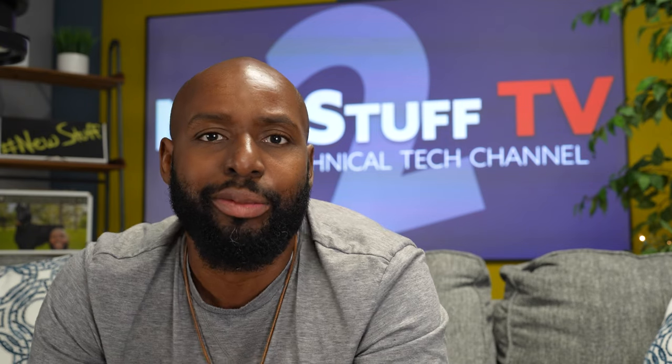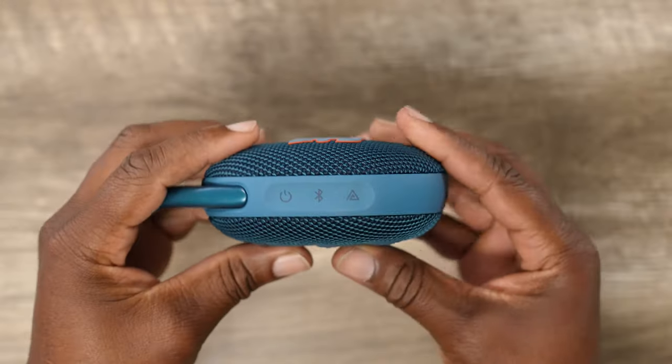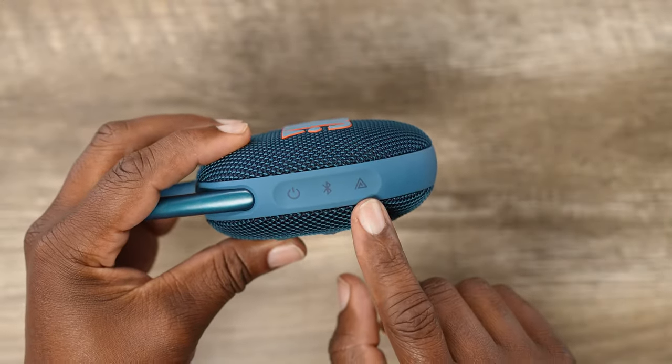Because previously, JBL small speakers, which was the Go series and the Clip series and even the Wind series. So, you know, a lot of y'all don't know about the JBL Wind. It's a pretty good speaker. I just don't like the way the Clip is built on it. Anyways, they did not connect to the app, so there was no app connectivity to figure out anything updated or nothing like that. But now we have this button along with app connectivity.